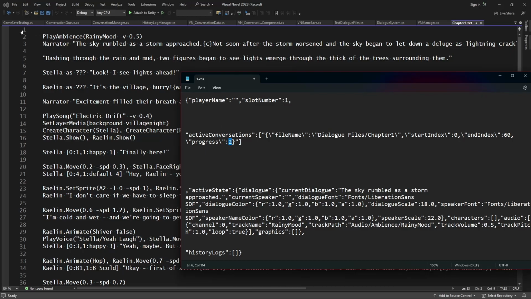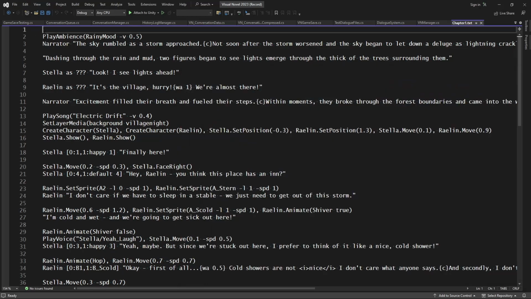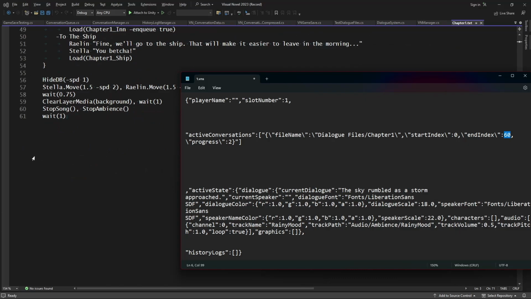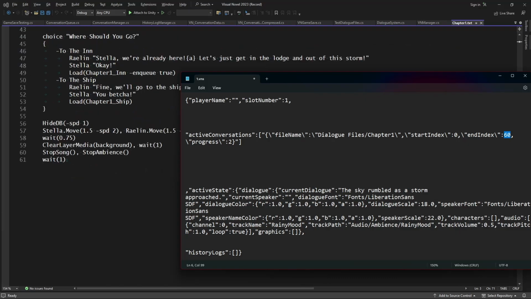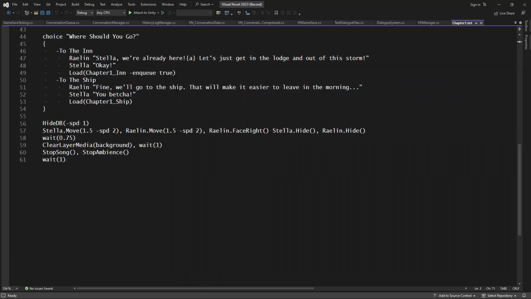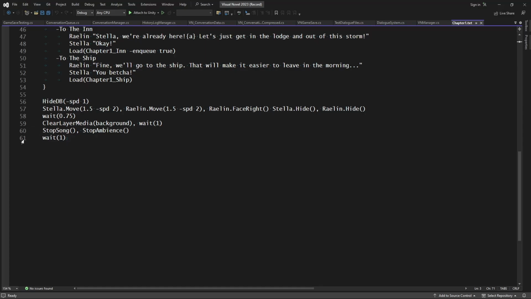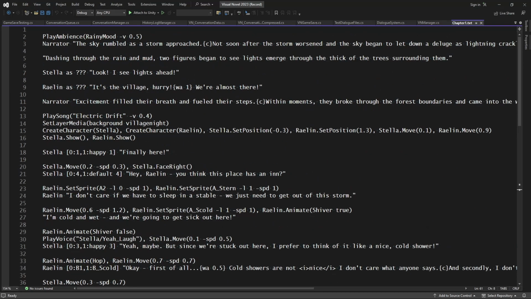So if we look at line 1, which is actually index 0, we have 0, 1, and then 2, which is exactly the line that we were working on. Now, one thing I see is end index is listed as 60, so that's interesting because 60 is, wait a second, I think my numbering is, oh yeah, that's fine, because we just subtract 1 from it all. Yep, so 60 is actually 61, and that does indicate the very end of the file here.